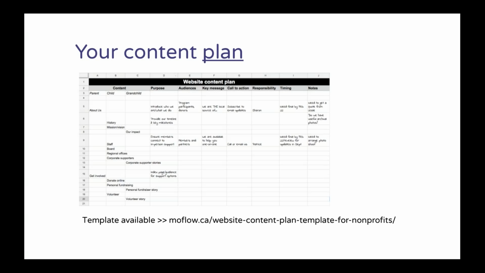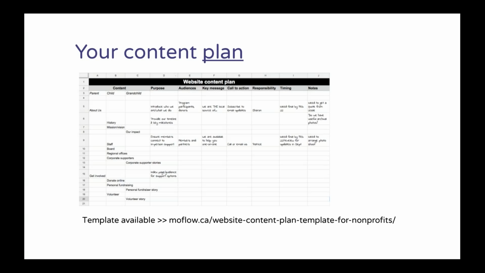And in this plan, for this first column, you're just moving over decisions you already made about the specific content you need. You might make notes about the hierarchy, about the core content and then supporting content. You should have a column that, again, you're bringing over from your website content strategy. So it outlines the purpose of each piece of content. I'm just showing this example that's on the slide.